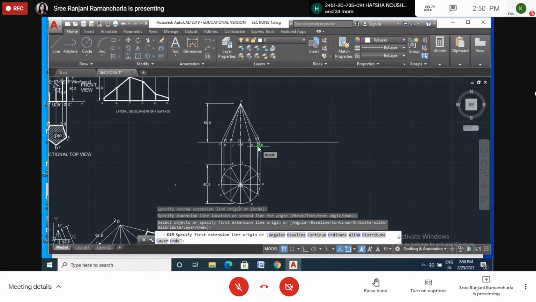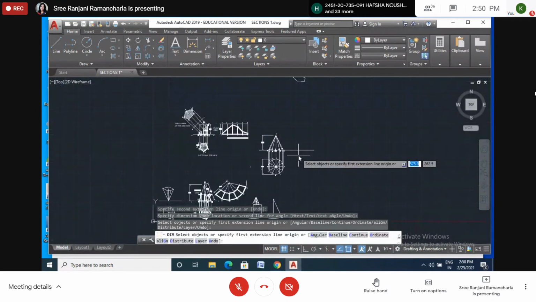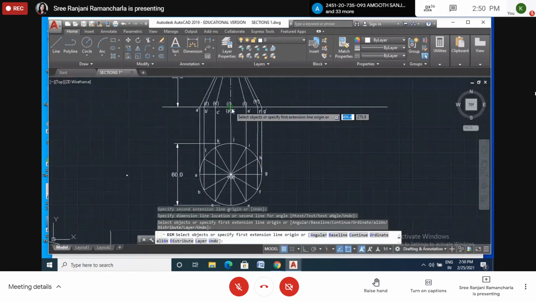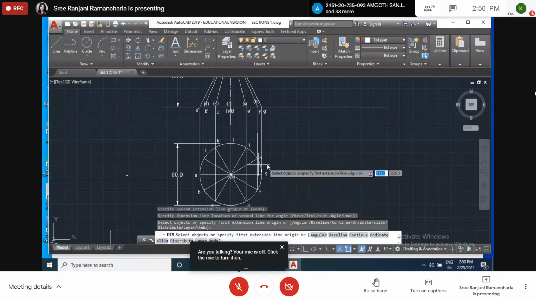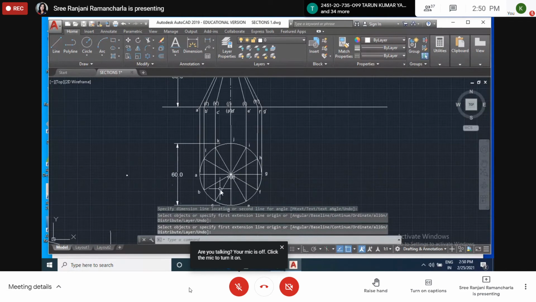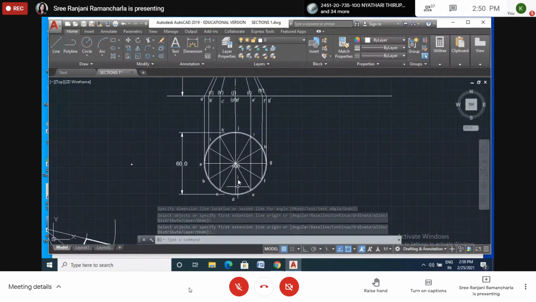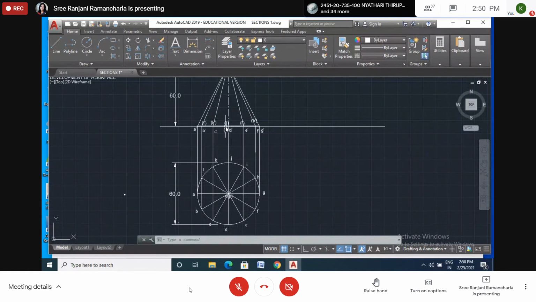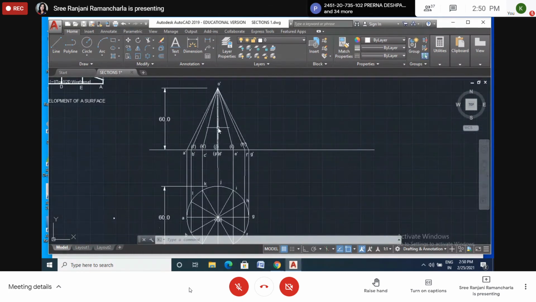Now another question. One doubt, no one is asking the doubt here. These are not edges. Try to understand. These are all not edges. Here you have the line DO, but here you can show only the axis line. This is the smooth surface. You can show the axis line for a cylinder and cone. Is it clear now? Is it clear, all of you? Yes, ma'am.